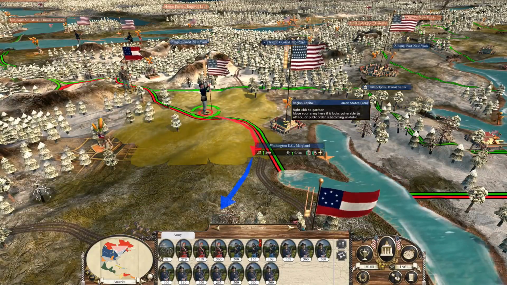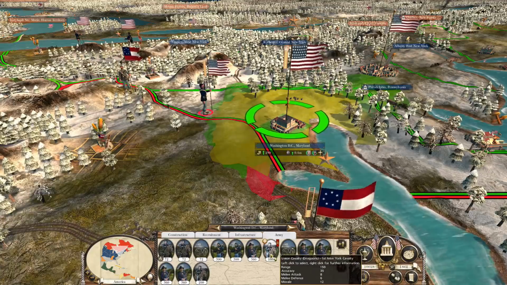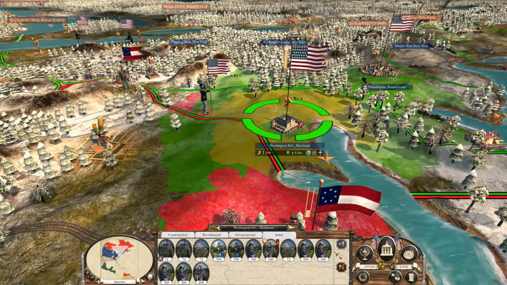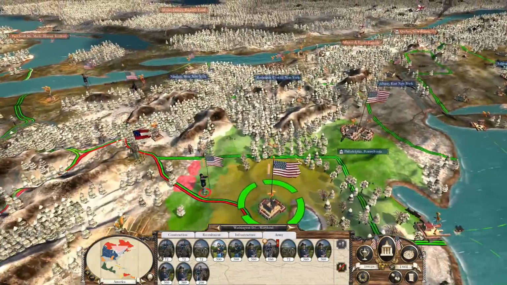I think I did that wrong. I should have troops in... There they are. Okay. So we've got troops here that need replenished. We're going to deal with that. Actually, not too many, though. Alright, we're in good shape there.